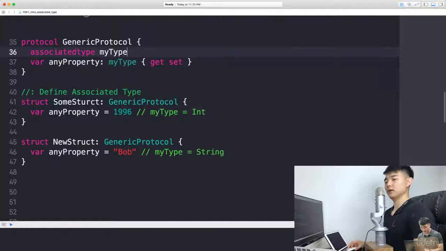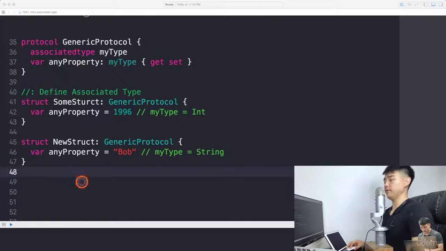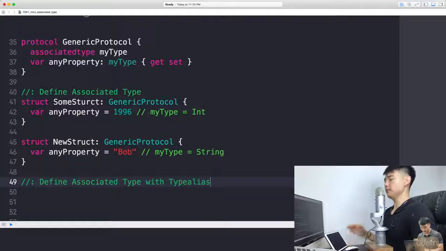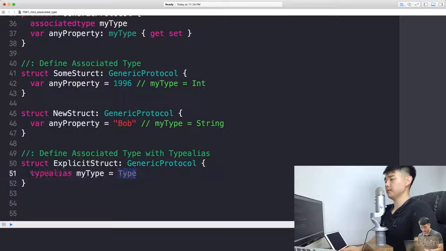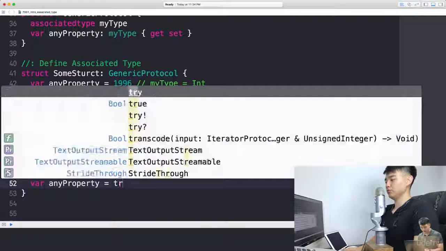Okay, cool. So you can also do this. Now what we've done is define the associated type implicitly based on the value, but you can also define it explicitly. When you do this, you type my type equals Bool, and then var any property. You can do this right there.